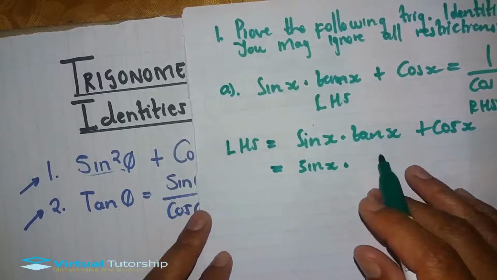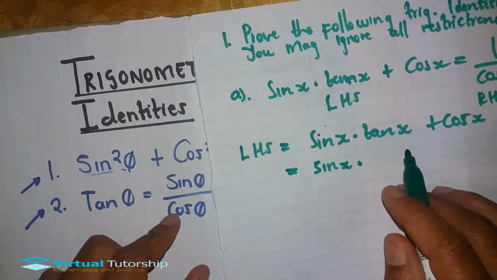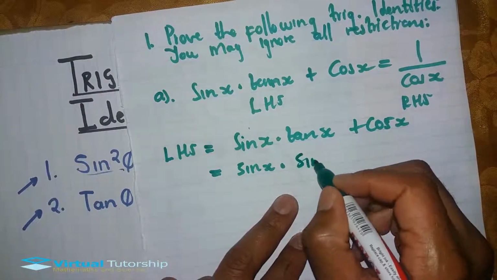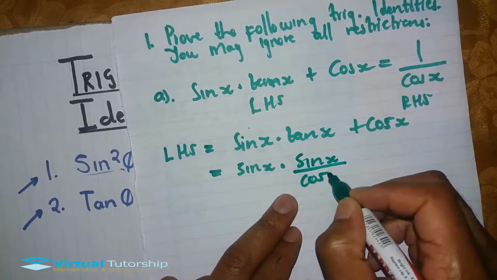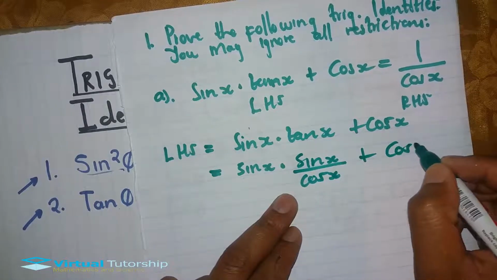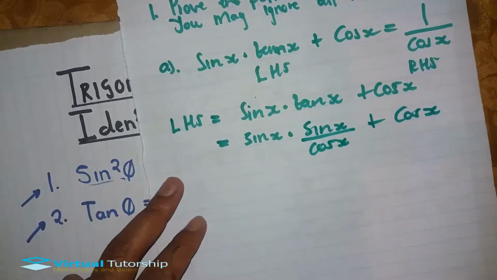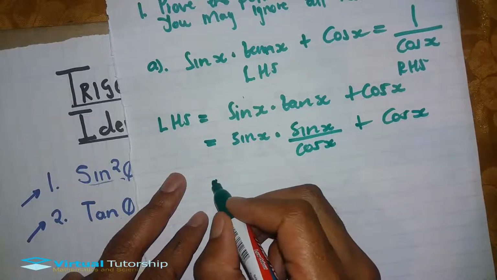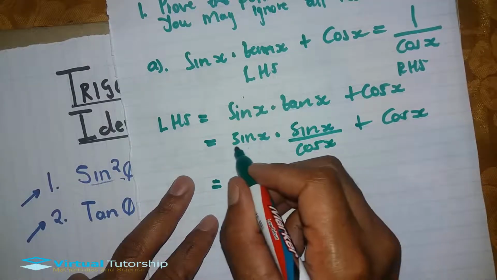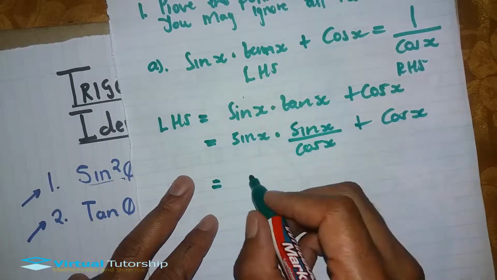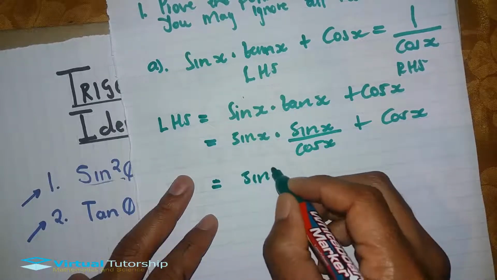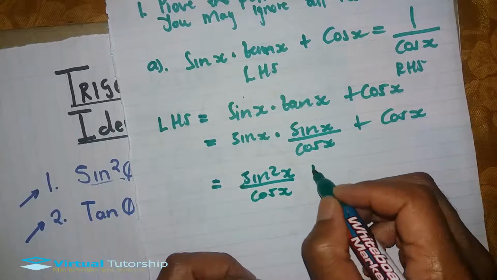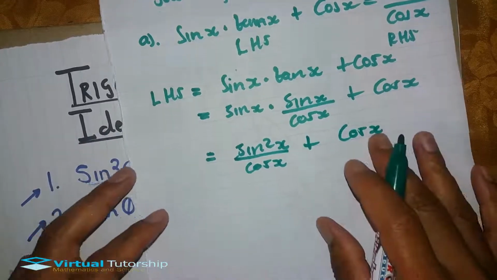So tan x singakhona ukumbhala as sine theta over cos theta, ngisho, but in this case asina theta asino x, so kuzoba usine x over cos x plus cos x, ne? Plus cos x. Is equal to, okay, this sine x is multiply the fraction bese nasiceda ukumultiply sithola something like sine squared x over cos x plus cos x, ne?